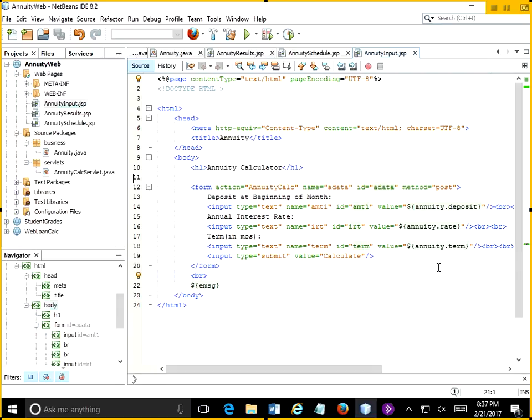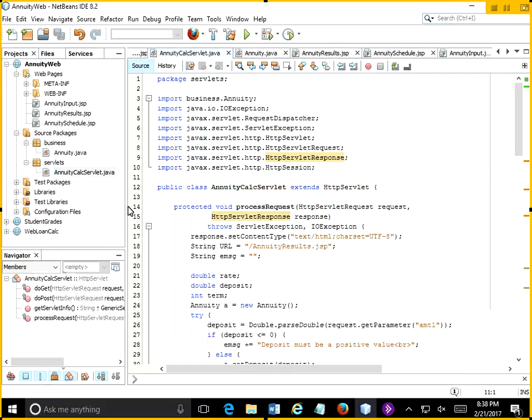And we found that by using the expression language, we could nicely recover the values once an annuity object had been created. But if there's no annuity object, such as on the start of the program, it doesn't give us unexpected zeros and such.